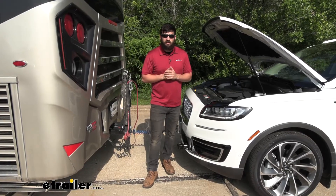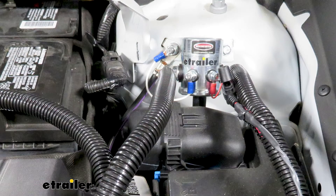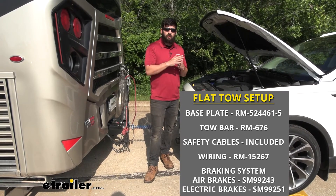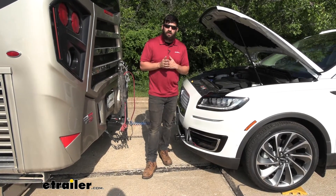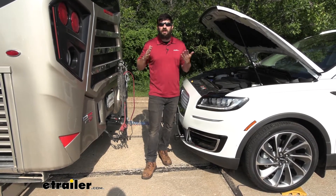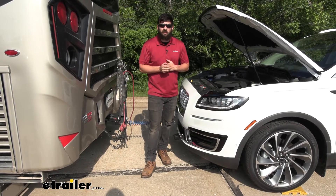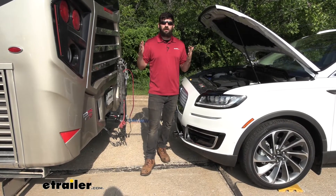So what is an automatic battery disconnect? It's sort of in the name — it's going to disconnect the positive terminal on our battery with a flick of a switch. The reason this is important is because when we're flat towing our Nautilus, per the owner's manual, we have to unhook the battery in order to successfully flat tow the vehicle. Although an automatic battery disconnect isn't required for this purpose, it's going to make your life that much easier — because who wants to carry around tools, pop the hood, and mess with the battery terminals each time they want to tow their vehicle? Having a switch mounted inside the vehicle that we can simply hit on or off makes our towing experience much easier.